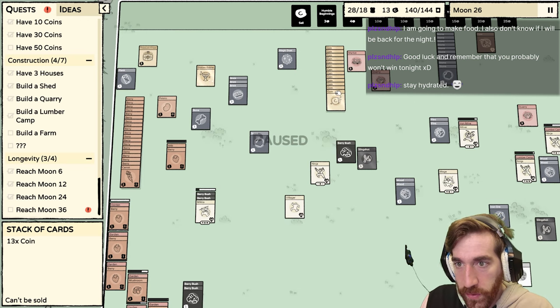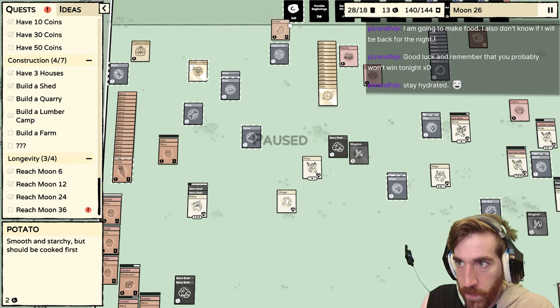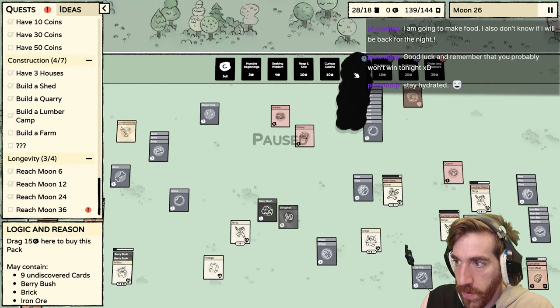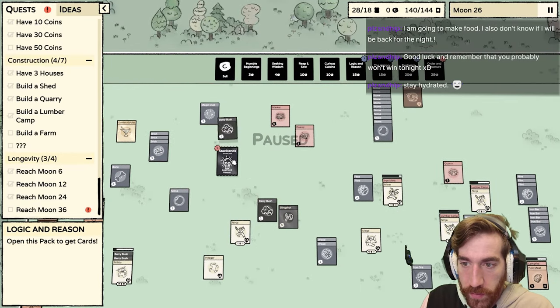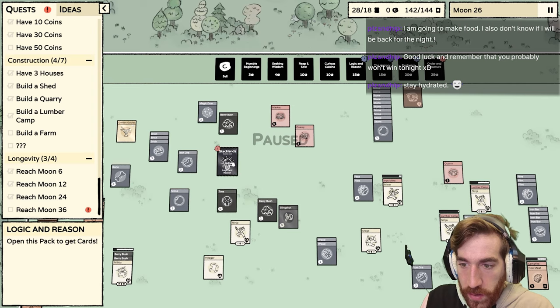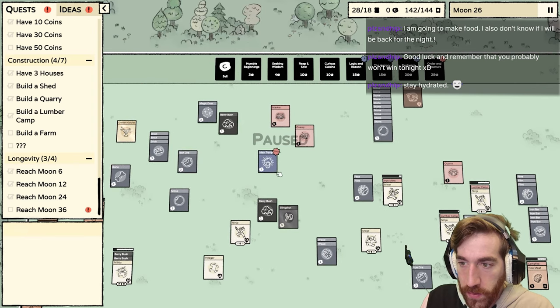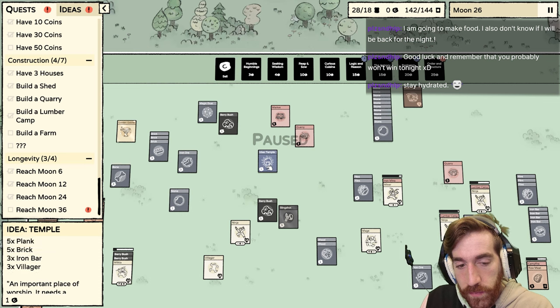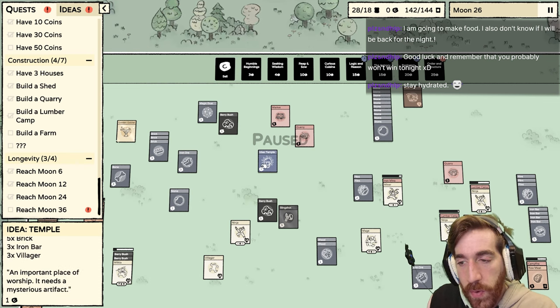How much are we at? 13? Potato. Cool. What do we have here? Berry bush, iron ore, tree. Tree is useless. Temple. Interesting. This summons a boss, doesn't it?